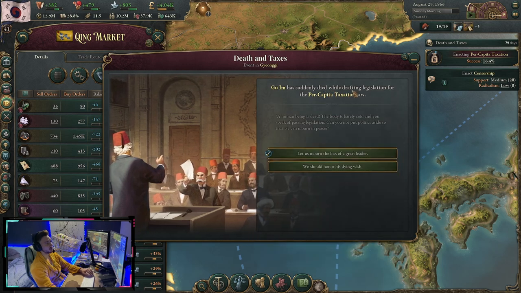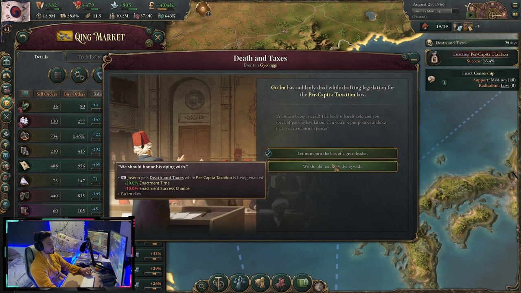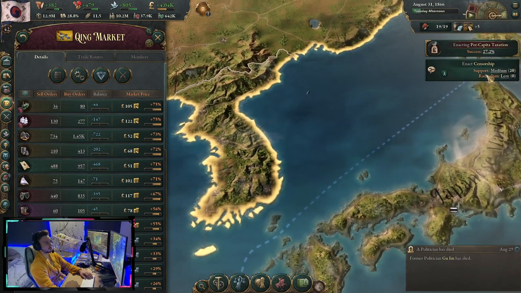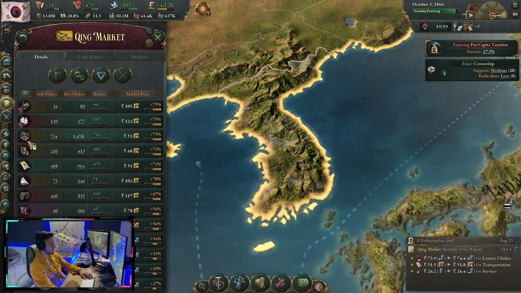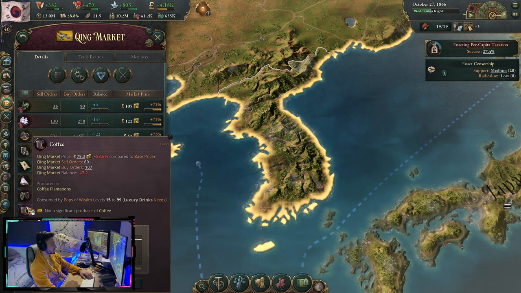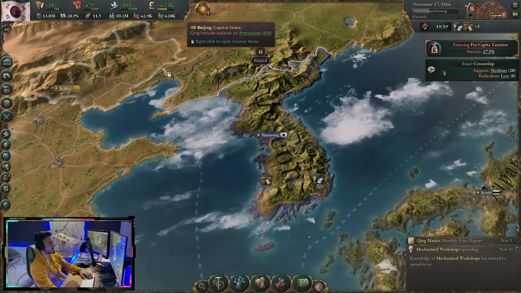Grimm has suddenly died while drafting legislation for the per capita taxation law. Yeah, success chance. Please, I wait for him and he dies. I have no idea how to make engines. Man of Wars also, I have no idea how to produce this. The only thing I can and have to produce is lead and coal. That, and paper also. Chemical bleaching for glass works. And paper bleaching. Let's check.